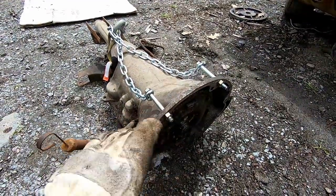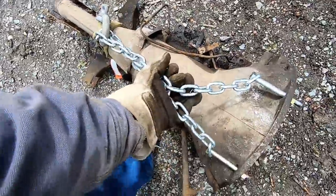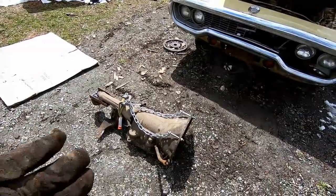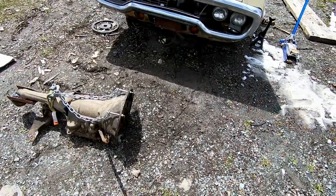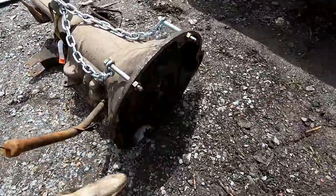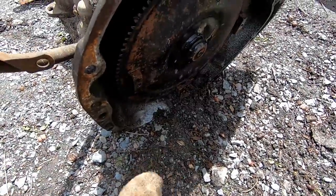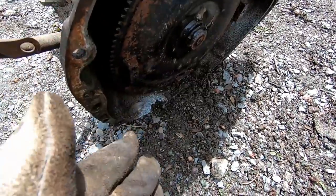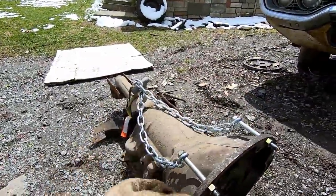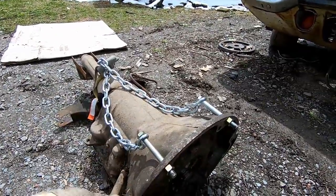It is out. It put up a little fight, but not too much. I used the engine hoist — put the chain underneath and lifted it right up and out. I put another loop on the backside to control the output shaft, then swung it around and pulled the hoist out. Because it wasn't too heavy, the ground wasn't a big issue — it's a little damp since the snow is just now melting. Looking at the rot on the bell housing, it looks like it was chewed up by a rat. I don't see any reason this won't work for us — it's not a structural issue. The only parts affected are for the dust shield, and that's it. If we can reuse this 904 transmission, we'll save a lot of money, and it takes less torque to turn, which means more horsepower to the wheels.